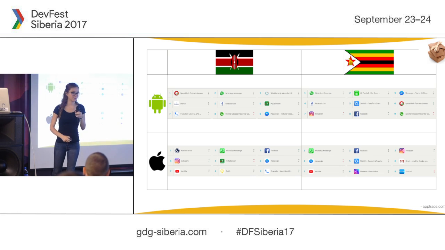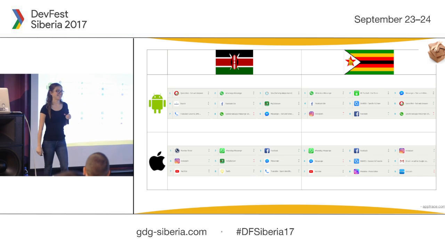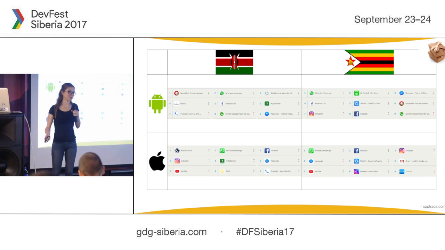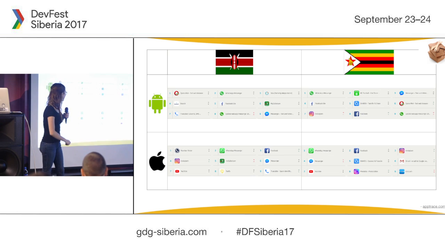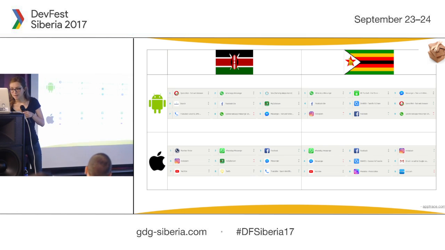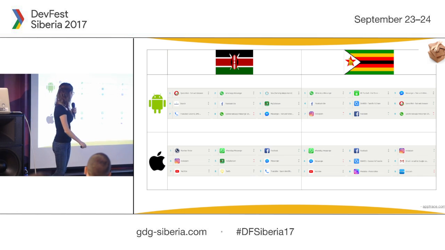What about the other two-thirds? What's your guess? Yes, this is Kenya, this is Zimbabwe. Good job for those who guessed. I don't know what to say to those who didn't. Take a chance. So, in Kenya you have Opera Mini, you have WhatsApp, Facebook Lite, updates to WhatsApp, and then this Safaricom, which is very interesting, and we're going to cover it through our presentation.